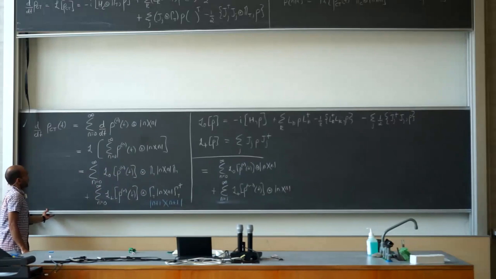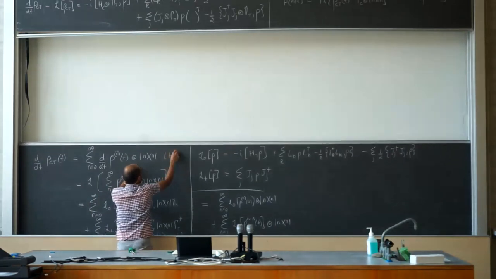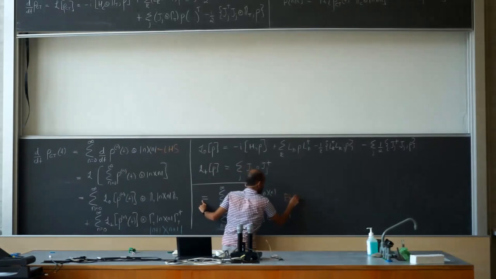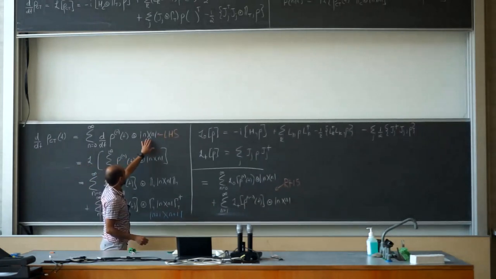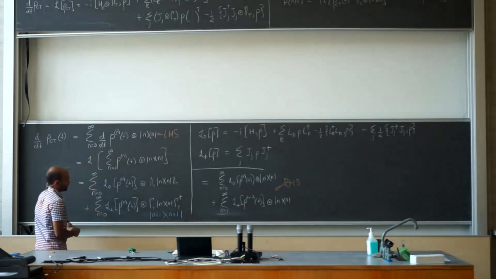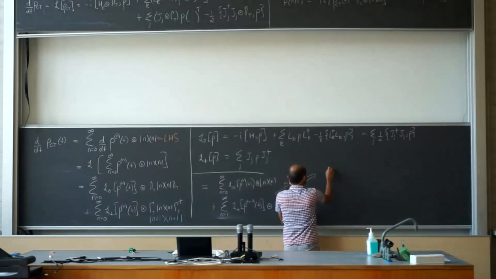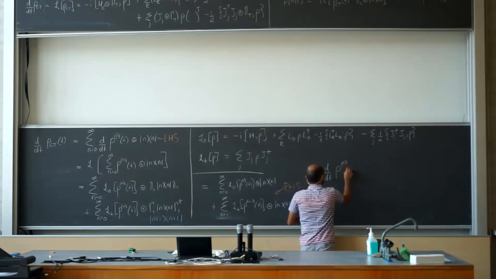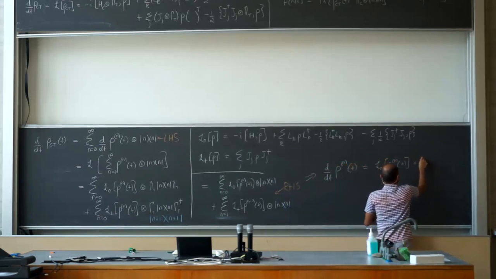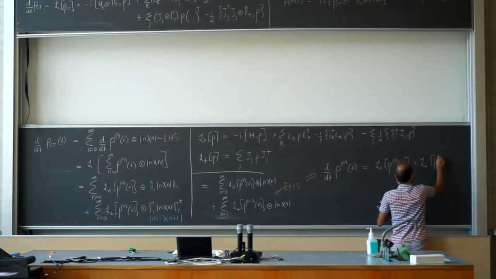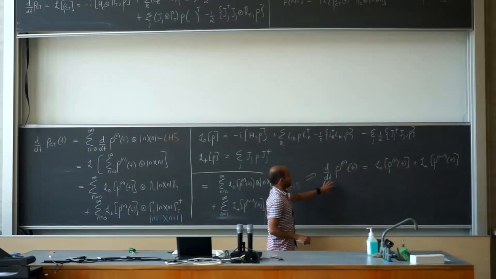Okay, now I have two parts of this equation. This is my LHS and my right-hand side is this one here. So now I can just look at the equations and see that everything that is associated with one state of the register has to equate. So I actually have an infinite set of equations, one for each n. And each of those equations is of this form: d over dt of rho n of t is L naught rho n of t plus L plus rho n minus 1 of t. Okay. Which, now that we have the final form, is also intuitively clear.